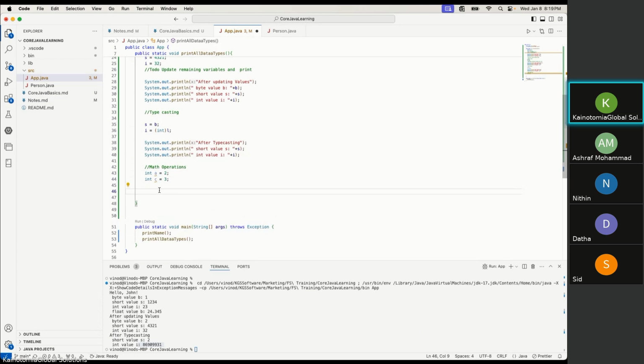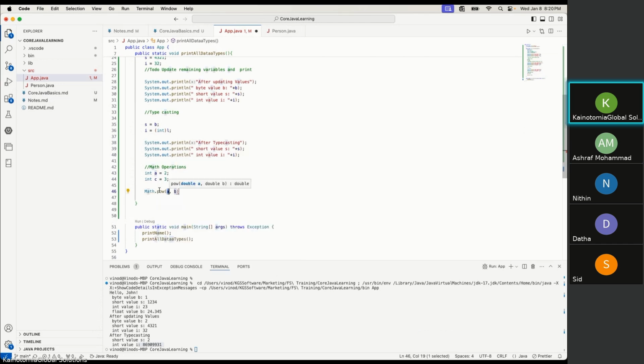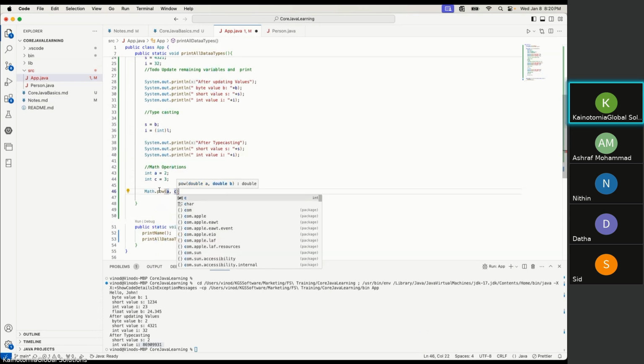And now I want to do math operations. Let's say Math dot, what you have here: min, max, square root, power. So what we want to do is a to the power of c, meaning 2 to the power 3. Let's see, Math.pow, what it is asking: two variables, passing a, and the second variable will be c.